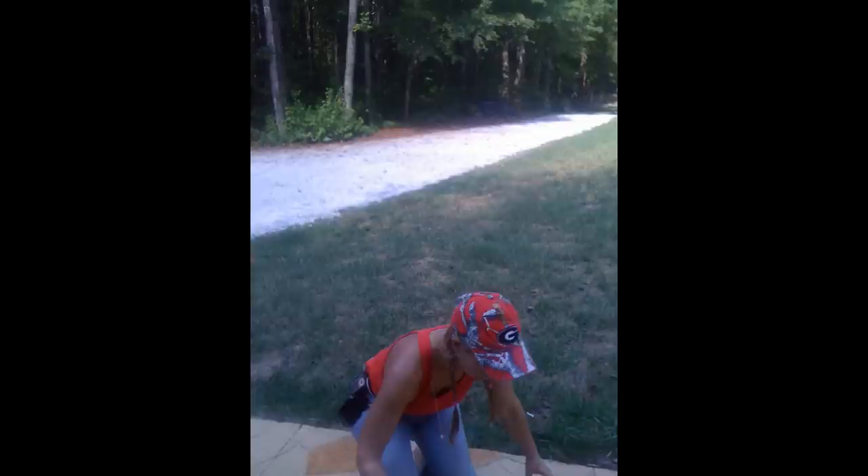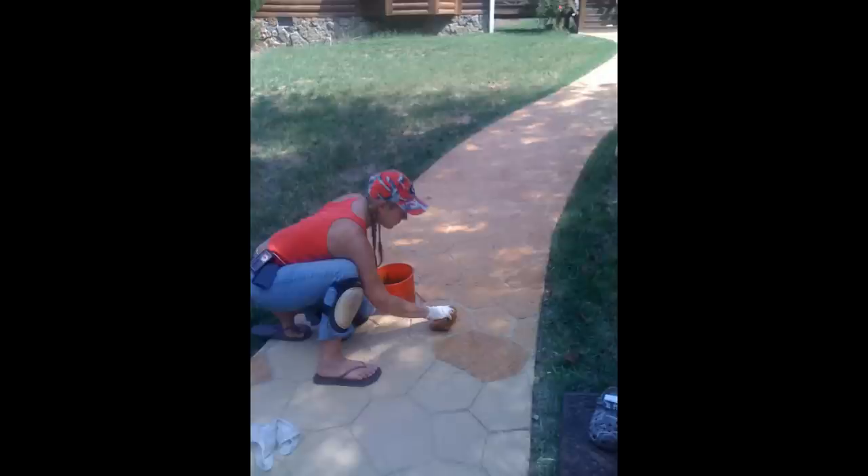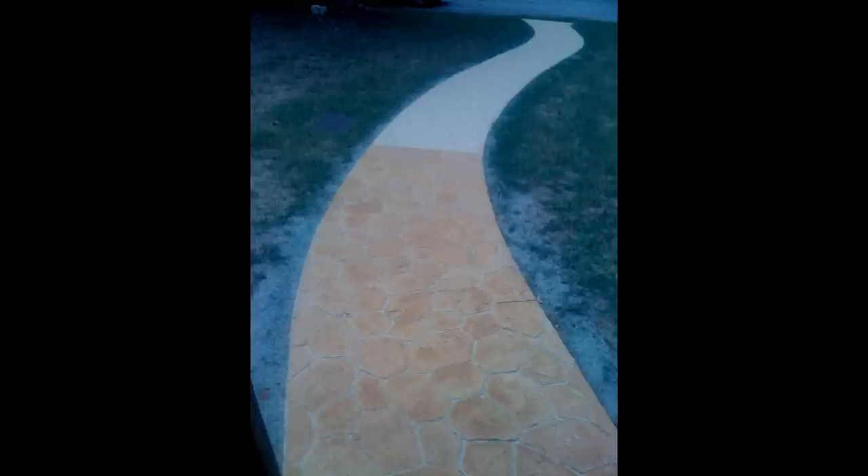We had already purchased two colors of stain, so I started applying the second coat called natural flagstone using a sponge. The first stain looked nothing like the chart — well, okay it did, but it was still ugly in person. I didn't even want to look at the camera. This was not turning out, but I couldn't just stop, so I had to finish what I started. It was still not what I wanted — it was just too orange. I needed to darken it and make it look more real.